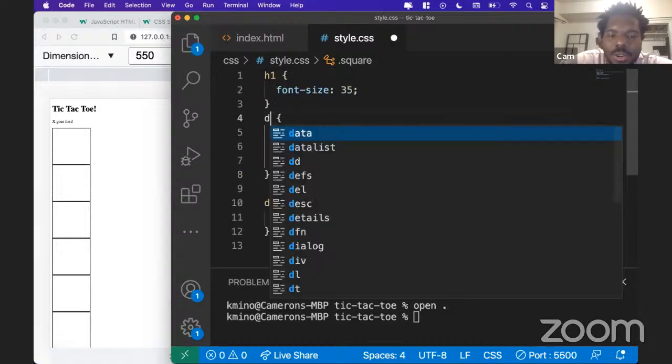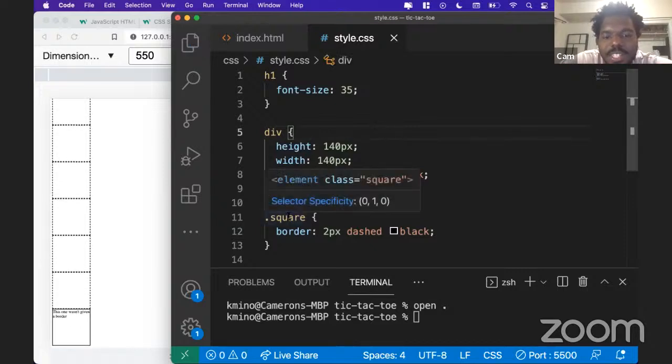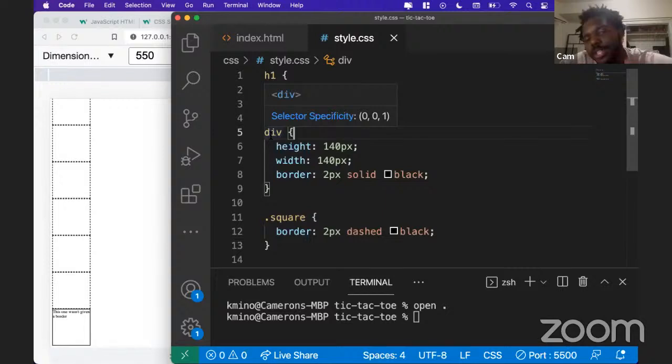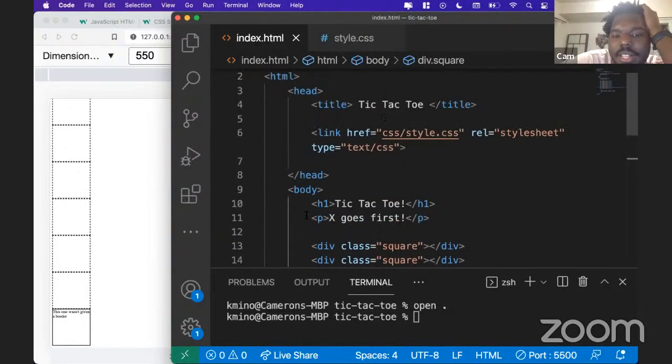But if I just switch the order around and I put this as the div and this as the class, all of these are going to get dashed now, right? Because the specificity of this particular selector is a little bit higher than this one. So that's one of the tricky things about CSS, is that depending on the order in which you call your selectors, it might mess up a previous selector that you already defined. But if you're talking about completely separate things, that order doesn't matter. I could put the H1 anywhere. That doesn't have to reflect the HTML file at all.